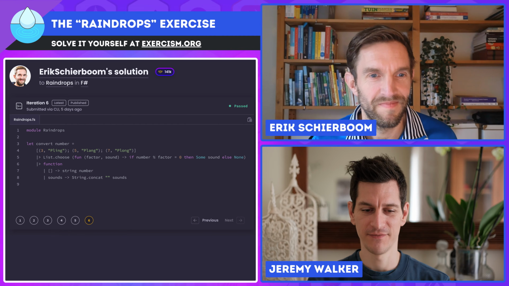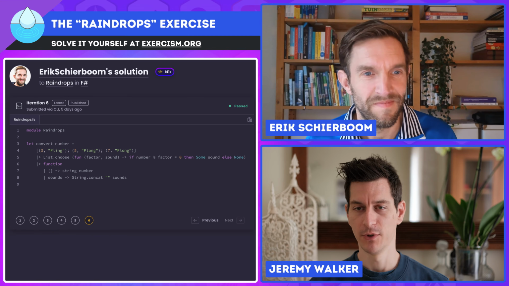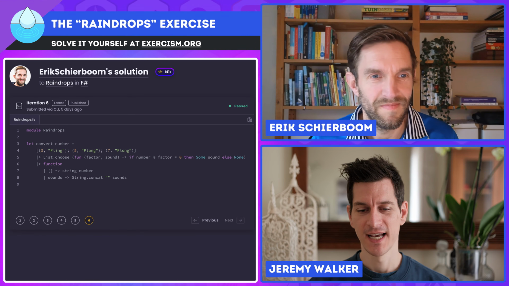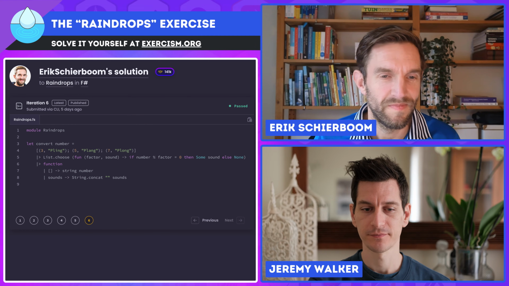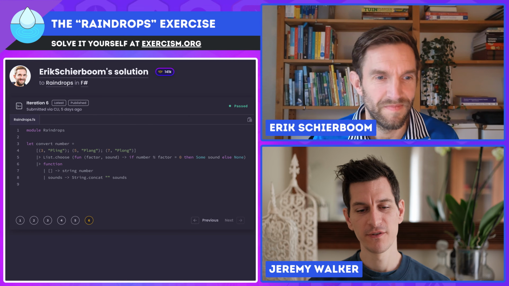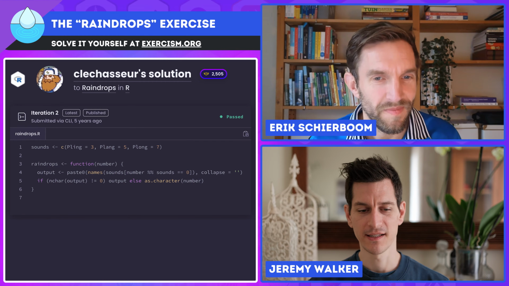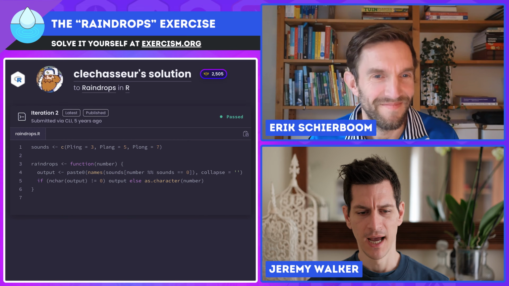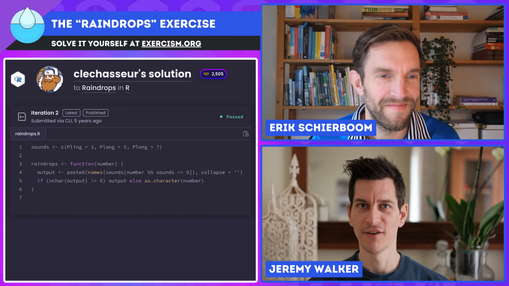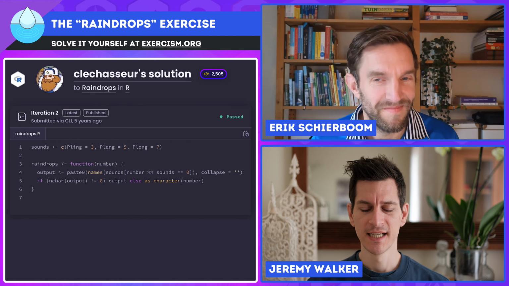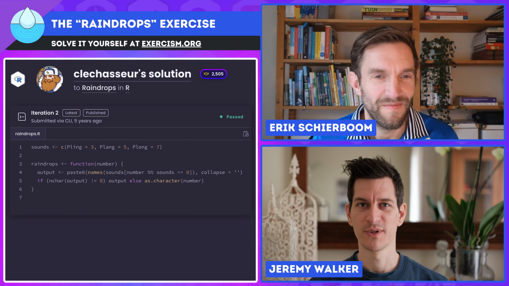It's good to see all these different ideas in functional programming, which won't be familiar, I know, to a lot of people, but something people want to really get into. Also nice to see things like option types being showed off there. So next we move on to a solution in R. I know you were quite excited about this one, Erik. I guess, again, for people that aren't familiar with R, there's a bit of stuff in here that's going to feel a bit confusing. So maybe you could just talk us through it again.